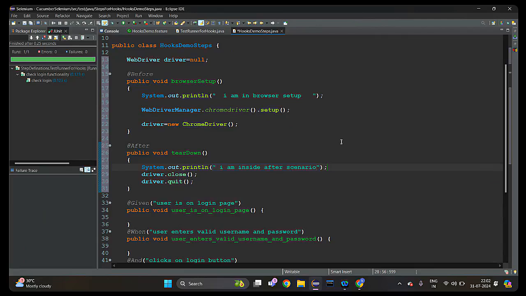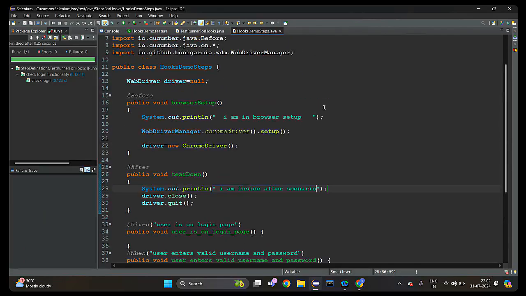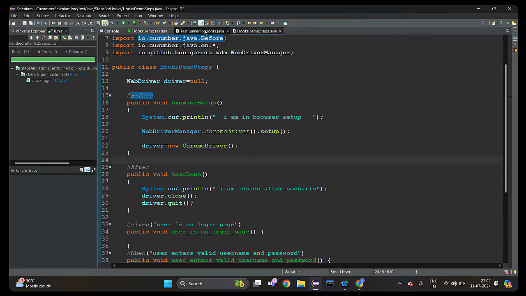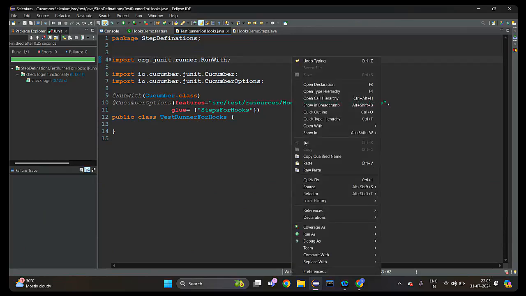Okay, now just paste it, save it, and just run it once.